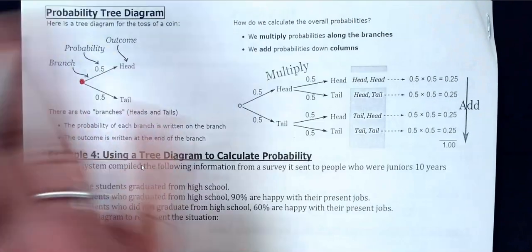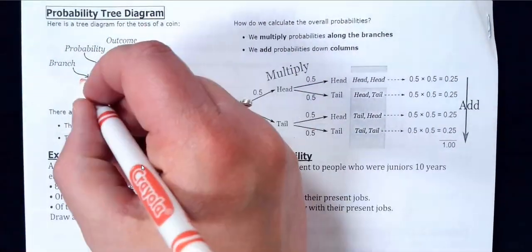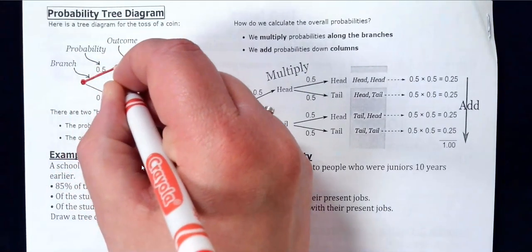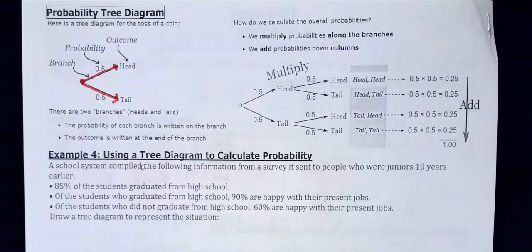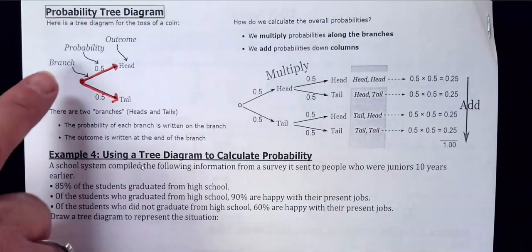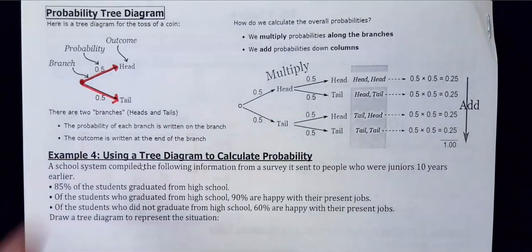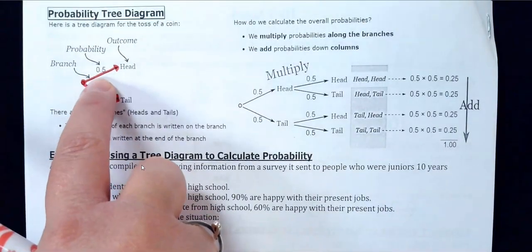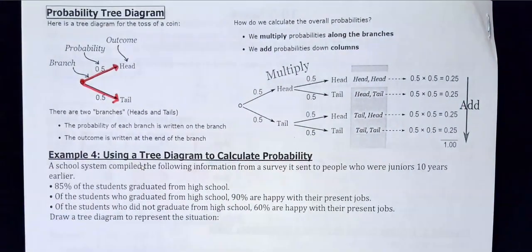So the example that they have here is just if you were to flip a coin. Okay, so if I flip a coin, there's two things that could happen. I could either get heads or I could get tails. Now what they do is you have your starting point. The little arrow is called a branch. They write the probability of whatever's at the end of that arrow on the line. So the probability I get heads would be 50%, so it's a 0.5. Probability I would get tails is 0.5. The outcome is written at the end of the little branch.